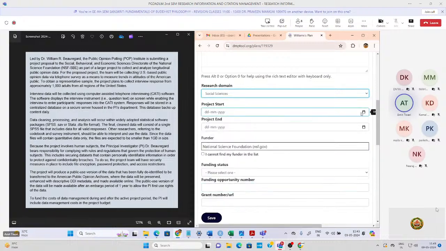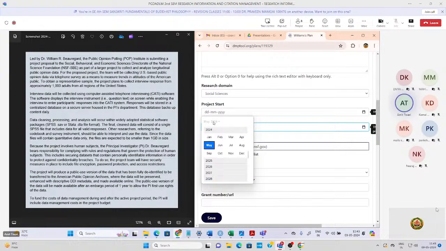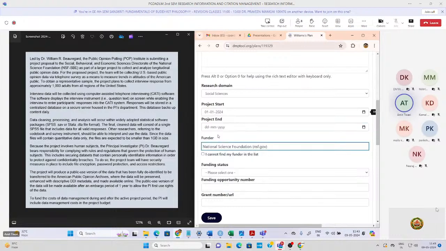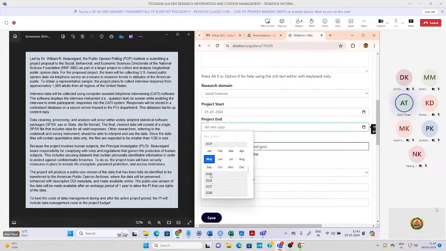Then the project start date, I don't think it is mentioned here. So randomly we can give some date, maybe January 1st, 2024. Project end date is maybe February 1st, 2025.